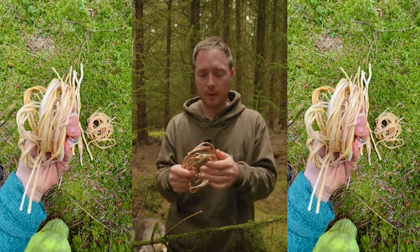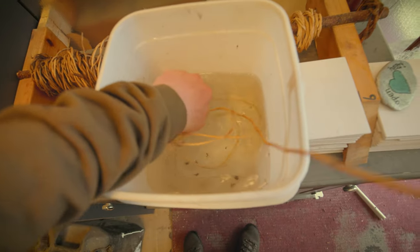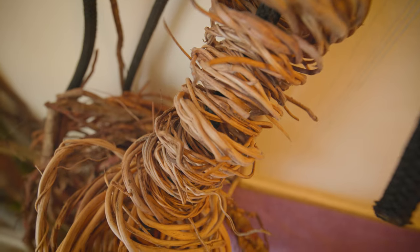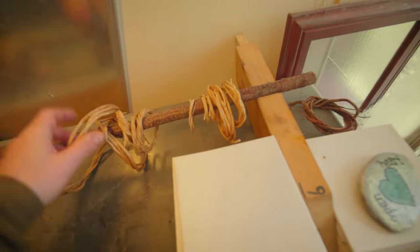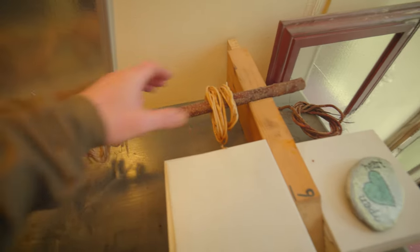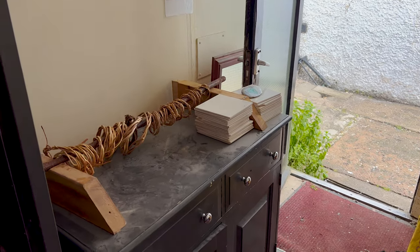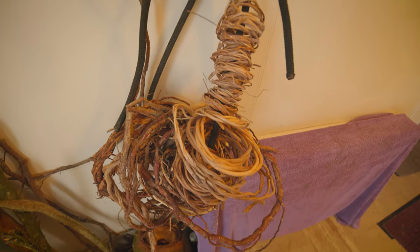Once you've collected all your root, take it back home — you can wrap them up and hang them off your bag or put them in a bag. Once you get home, I would give them a wash. The reason is I've made the mistake of not doing that, storing them closely together, and they all started to mould. They need to be washed so there's no mud, debris, or growth medium on them. When storing them, hang them a little bit apart so there's air movement to dry them. Where you store them — similar to storing willow — you want airflow, dry, not too warm, like a shed with the door open. Once they're dry, you can bring them inside and store them.